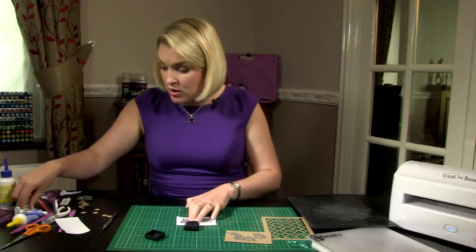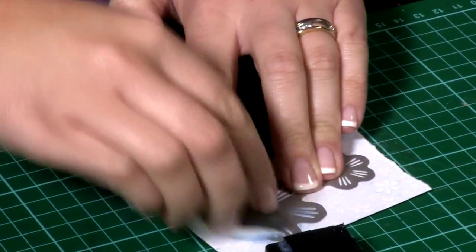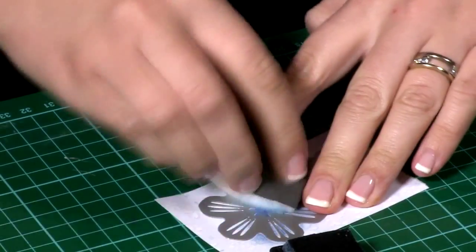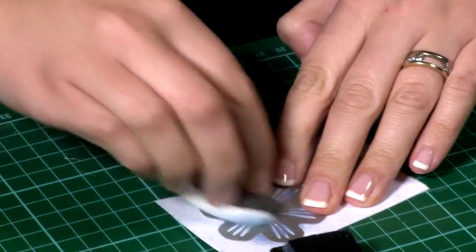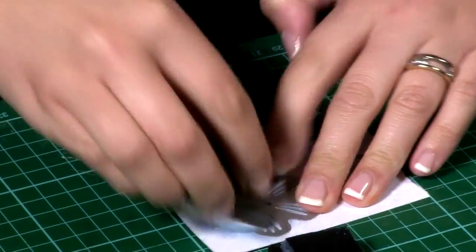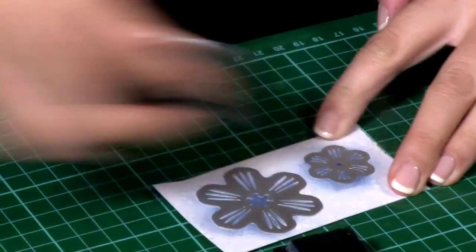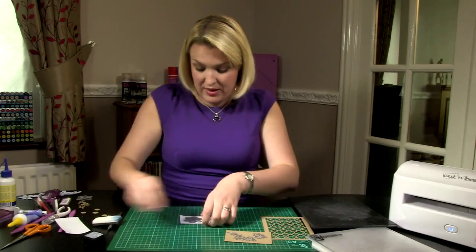So I've got one of the Tim Holtz Distress Inks. This is the Stormy Sky. And I'm just inking through the die. And this is using that die as a stencil. And by inking through, we end up with colour just where the embossed detail is. So I can do the same in the smaller one. So if I show you the difference now when we lift this out.